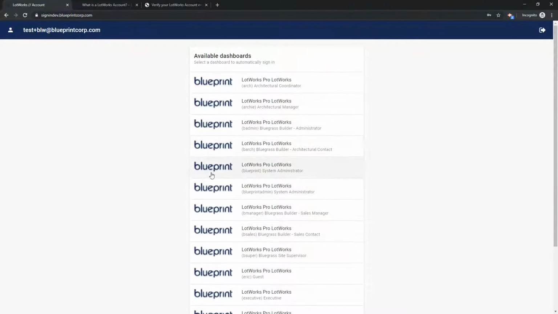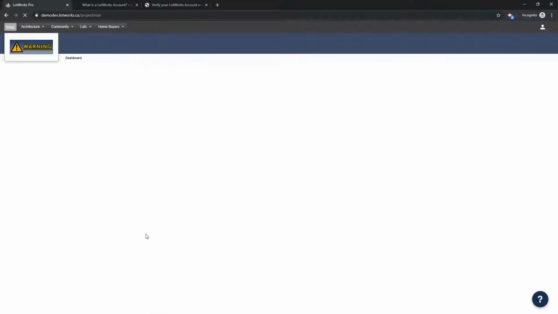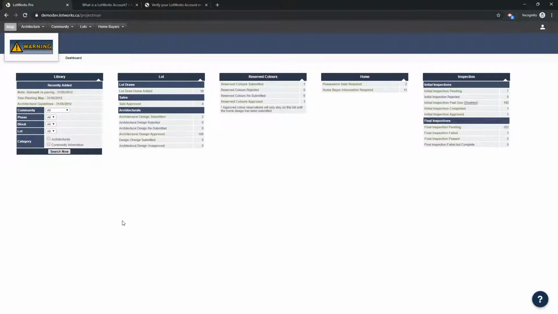You'll have access to all of those within the dashboard, but you'll also have access to all of those amongst all of the different LotWorks systems that you have access to as well. So all of those will be listed here with the LAN developers logo. You'll be able to click on them and log in as that user, and it's going to automatically redirect you to that login.